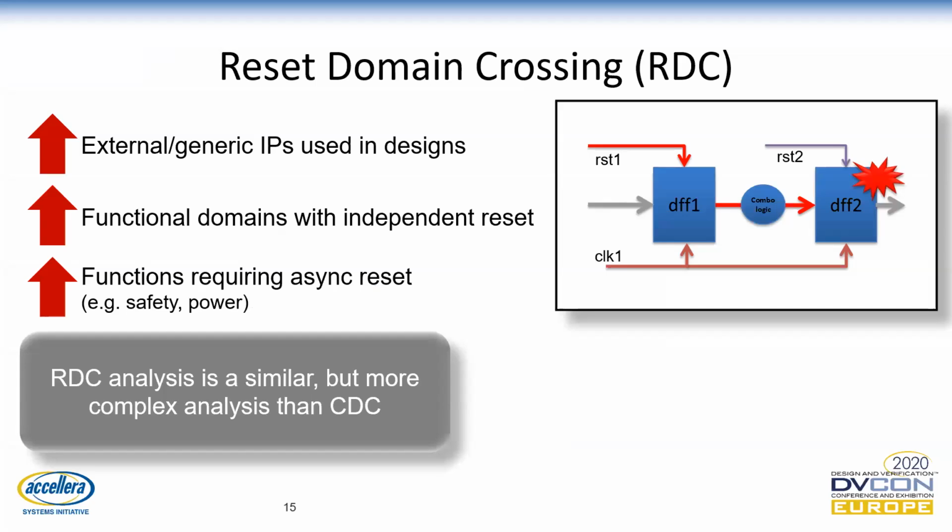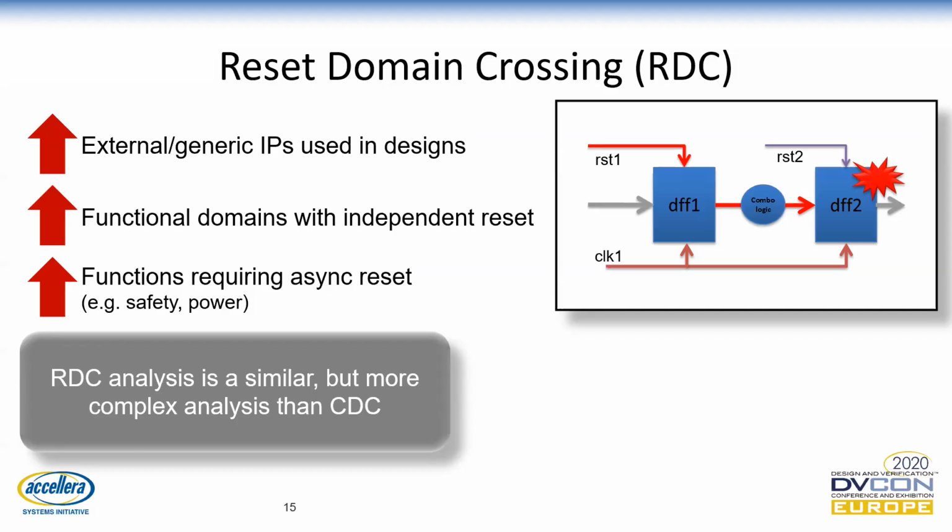Again, we know that sometimes FPGA hardware initializes at power up, but reset domain crossing paths, or RDC paths, occur more often in today's complex FPGA designs. Complex designs integrate multiple IPs, and each IP can often have an independent reset. Reset architectures have become more challenging with safety requirements that in some cases require local resets to initialize bad or faulty logic while the rest of the design remains functional.